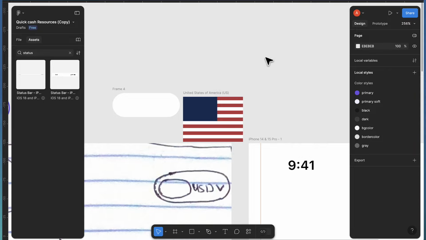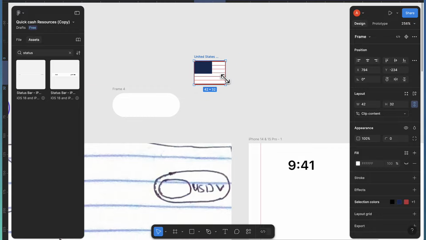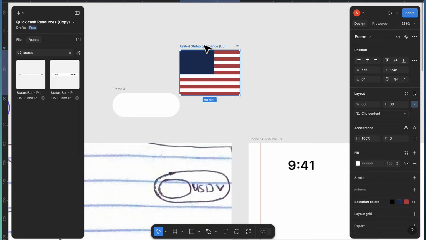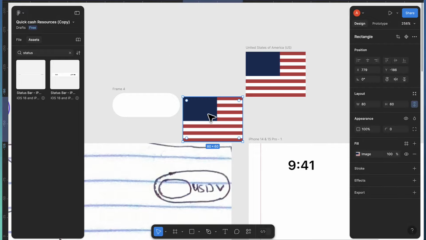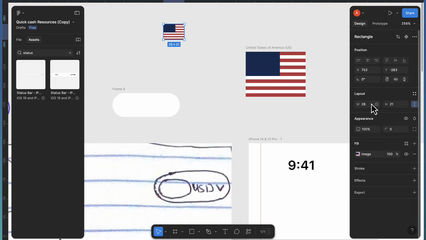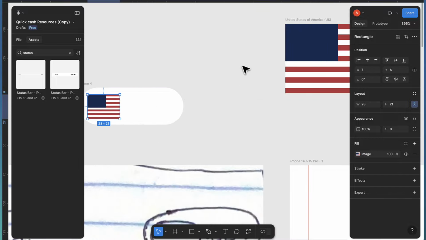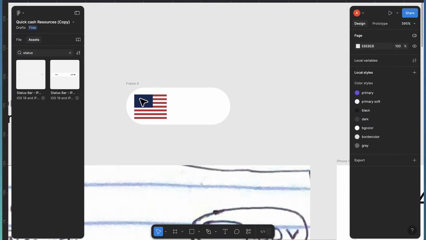So now that we have this, we need to fit this inside this container, but this is a vector image. So if I hold shift and try to adjust this, it gets to a point where everything shrinks. So I'm going to select this and then hold command shift C. On Windows it is control shift C. It's going to copy that as an image, so I can select this and then paste this here. Once we have this, we can now adjust the size of this to 28. So this is locked already, 28. So we have this, so this can easily fit into this. But don't forget, we just need to delete this because we don't need that again.